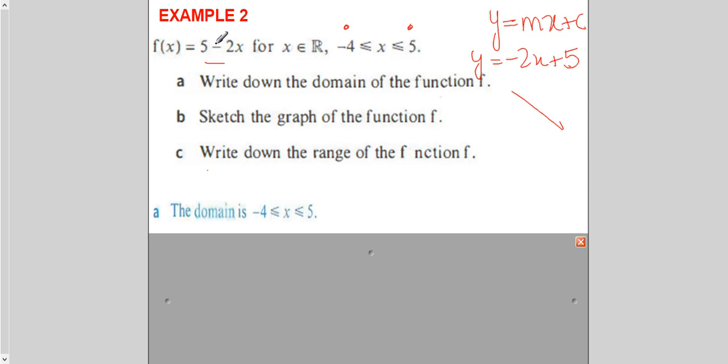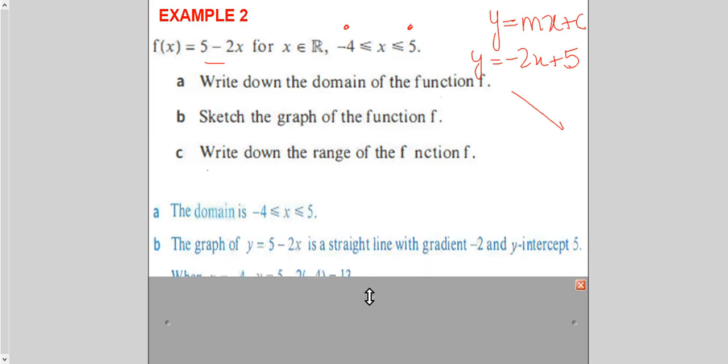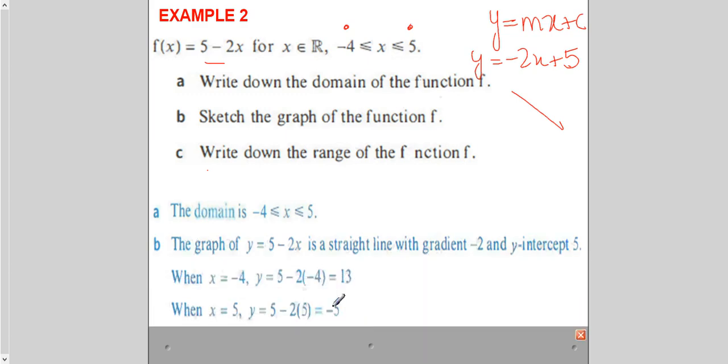So you have to find out the corresponding values for these x. You will plug in minus 4 here, get the answer, then plug in 5 here and get the answer. So you will get the corresponding values of y for these extreme ends of x, which are 13 and minus 5. So you get a point minus 4 comma 13 and 5 comma minus 5. And this equation itself is telling you that at the y-intercept the curve is passing through 0 comma 5. So once you have these 3 points, you can easily sketch the graph of this function.